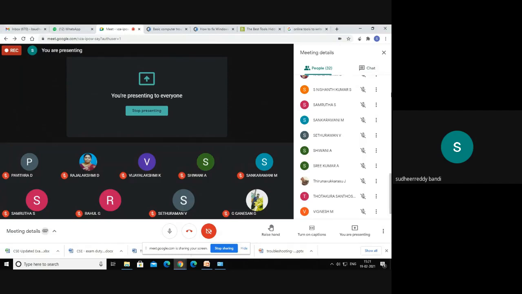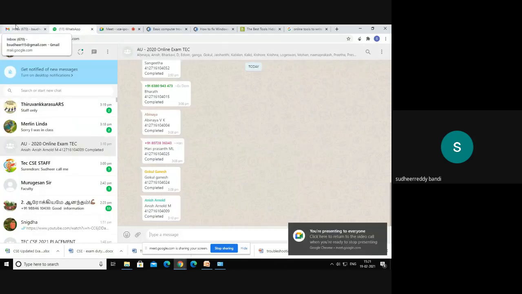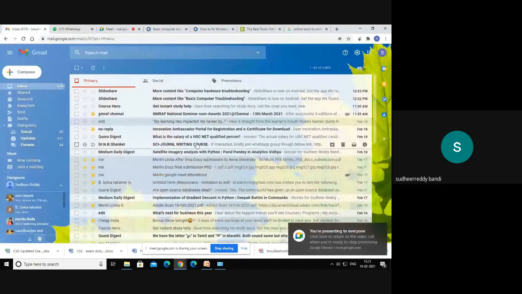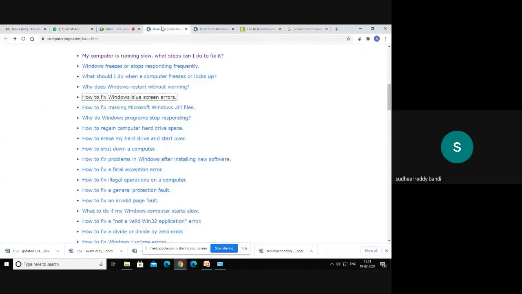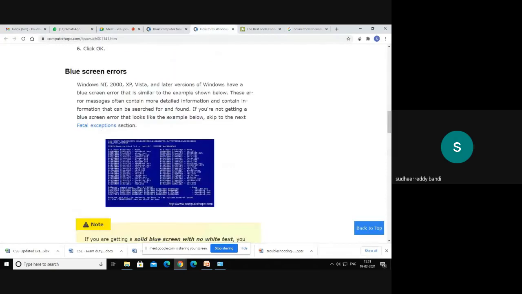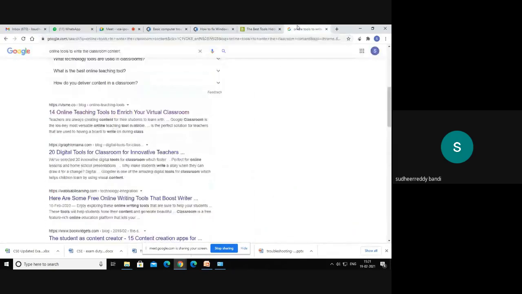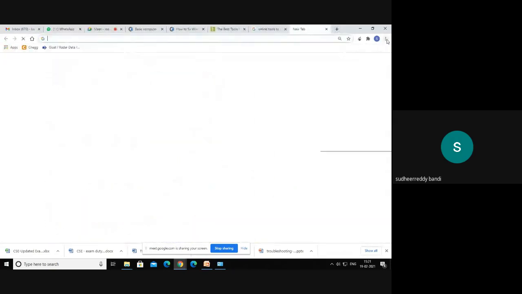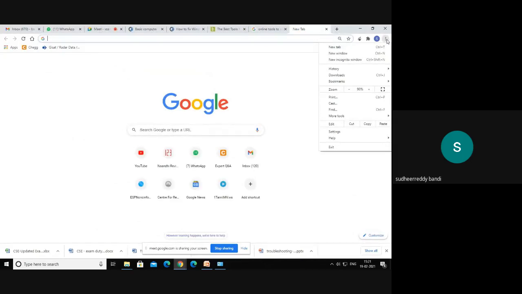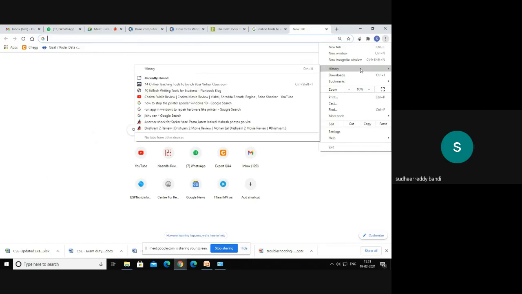So this is the browser. You're seeing there is Google Meet here, there is WhatsApp here, and Gmail is present here. Some history is there here. All those things are there. You click the three dots in the right hand top corner. There you see the history.